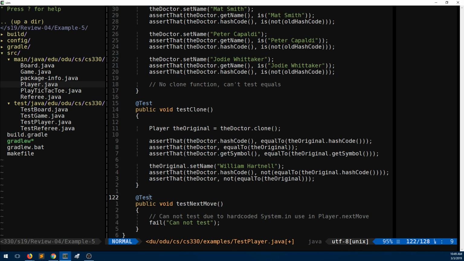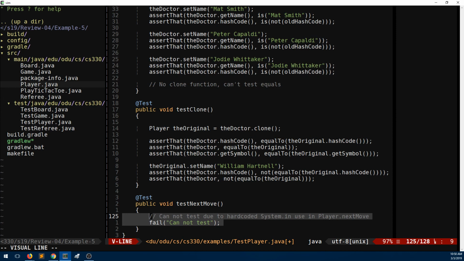And then I get down to the function I really want to test next: nextMove. And I can't test it. So I'm just going to hard code a fail. Fail, cannot test. Now this is a function in JUnit that says, look, force the test to fail. I cannot write a test for the nextMove function. Can't write it because I hard coded the use of System.in in player.nextMove.